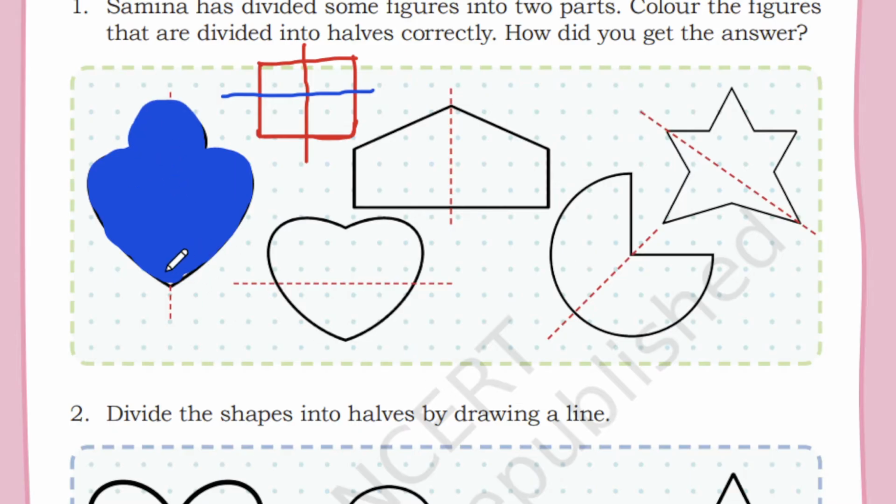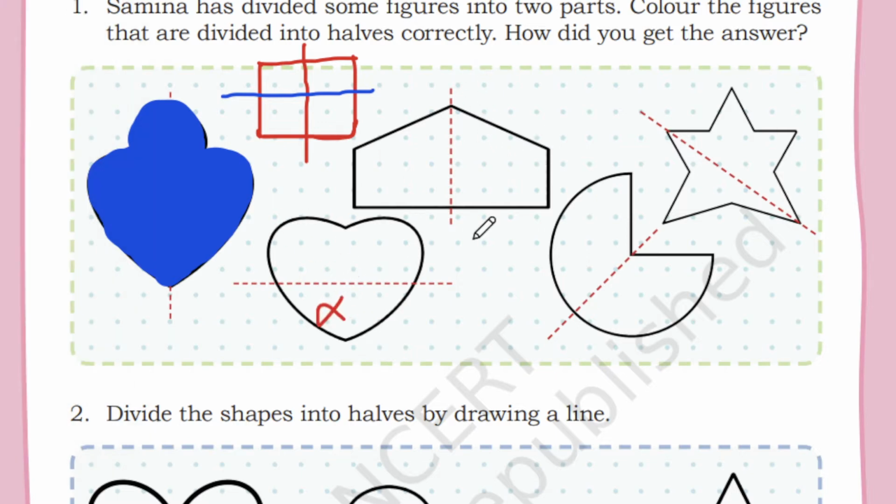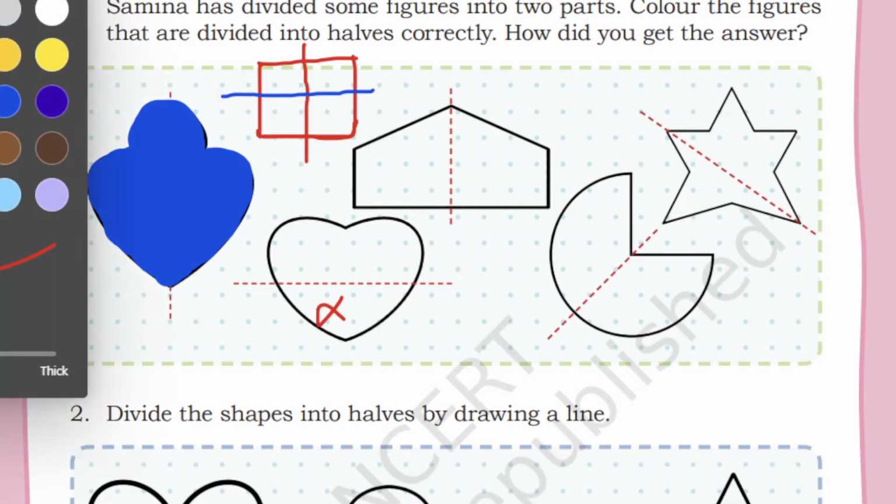Okay, so next. Is this two equal parts? No, if you see there is a curve here. So here we have one curve and at the bottom we have a different size. So this is not the equal part. No. This one is an equal part when you see the edges here also ending with correct edges. But if you divide like this, then it is not an equal part. But they have divided the center to make both the halves equal. So this one is the equal part. So I'm going to color it.